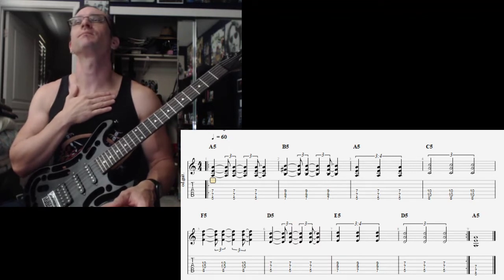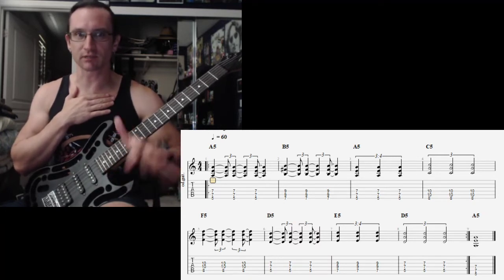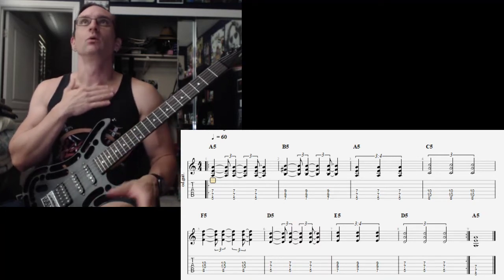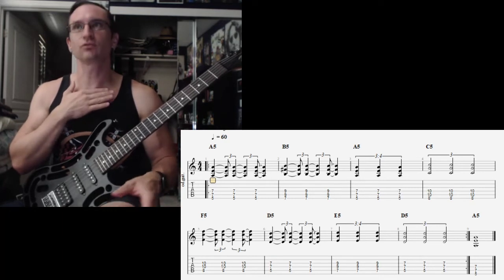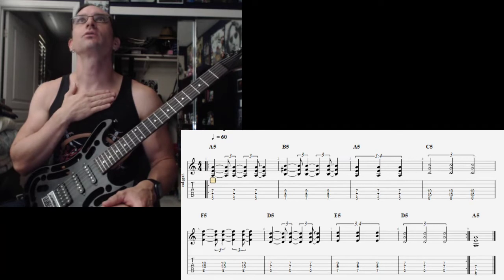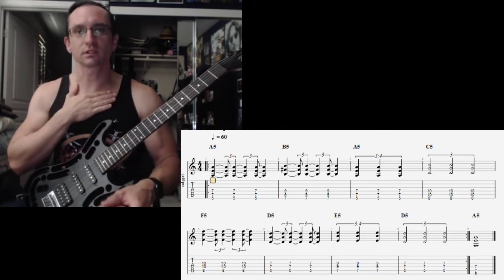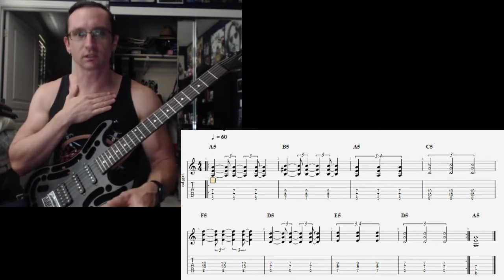I'm not used to doing it just with both hands, but obviously you can't get the foot in camera, so I'm trying to use this. My left hand is like the foot. One, two, three, four, one, and a, two. Damn it. One, two, three, four, one, and a, two, and a, three, and a, four, and a, one, and a, two, and a, three, and a, four, and a.